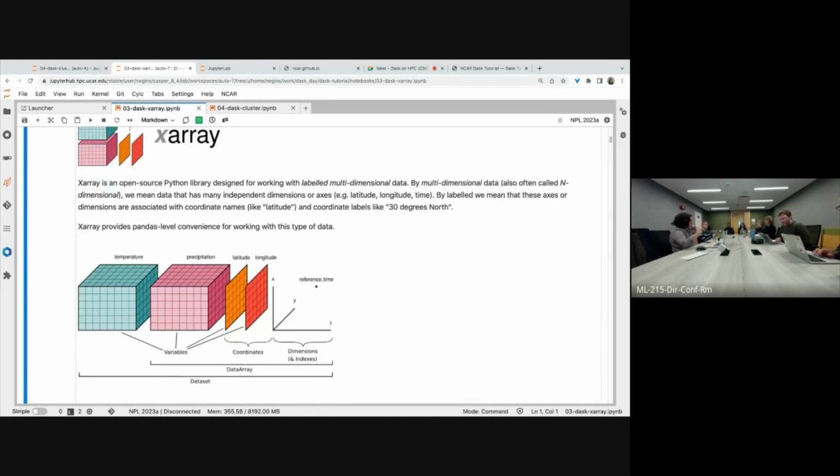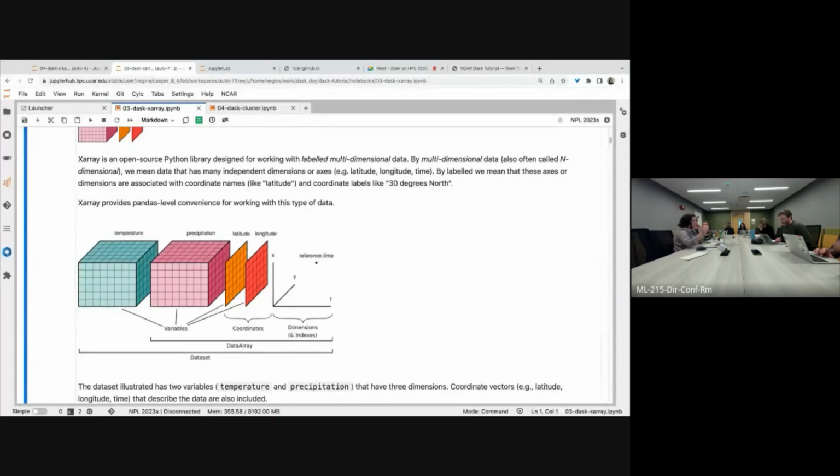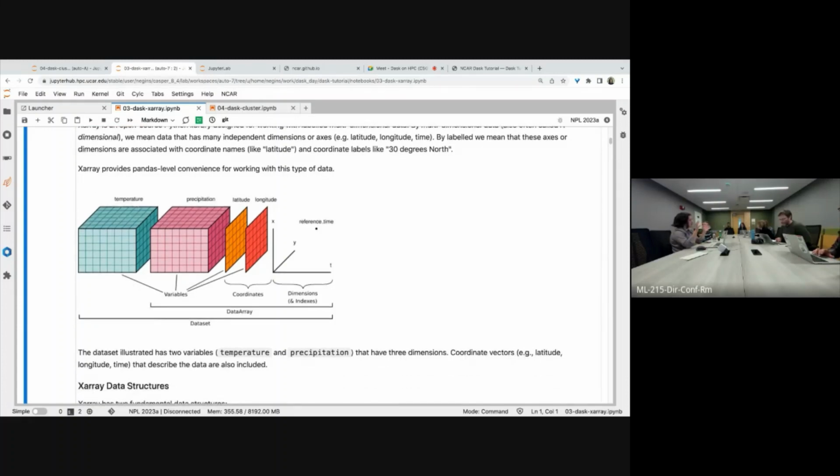With pandas, we have basically only two dimensions, but with our datasets, for example climate datasets, we have multiple dimensions. For example, this image shows latitude, longitude, and the time dimension. And this one is an example showing a netCDF file that has temperature and precipitation.